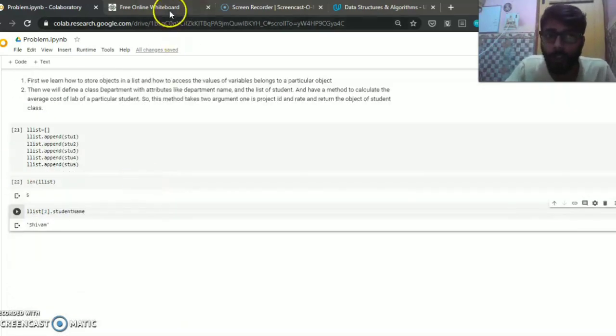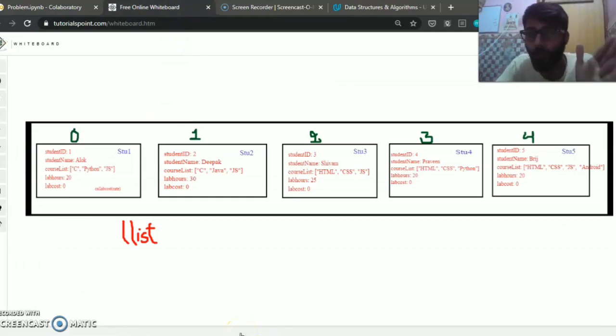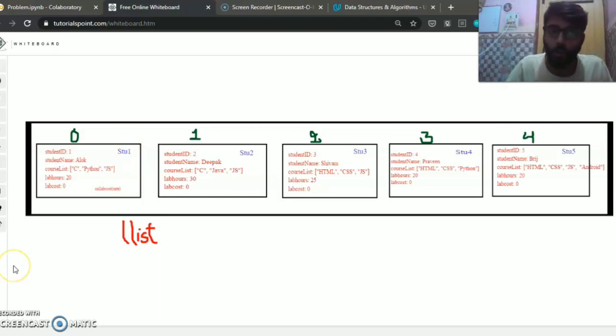Why? Because the value present at each index is not a plain data type. It's an object of some class. And what is that class? It is the student class. So till now we have learned how to store objects in a list.